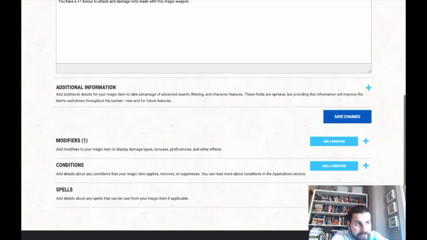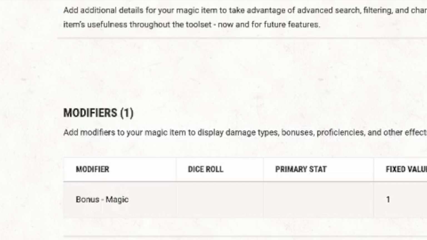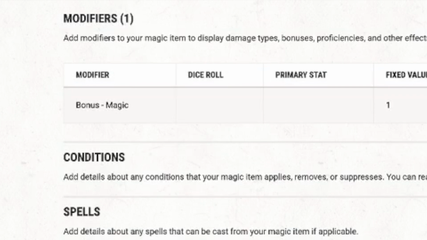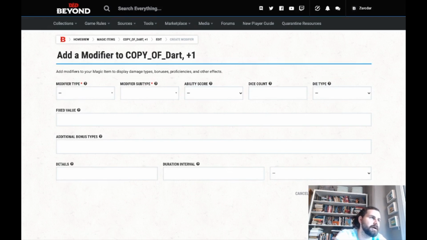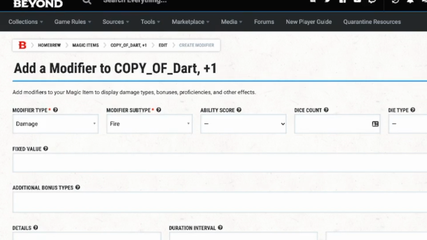Now, that modifier has already been pre-programmed into the game, as well as any conditions or spells that this magic item may allow me to do. If I want to add on to this and say that on top of it, I also want it to do some damage, again, as I said, it's going to be fire damage. I'm not going to add an ability score because it's just the magical item, and I want it to do 1d6. Boom.